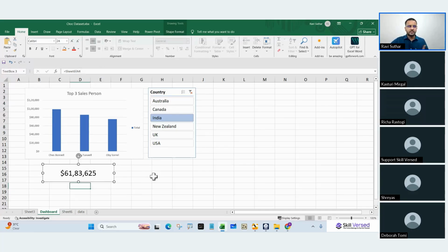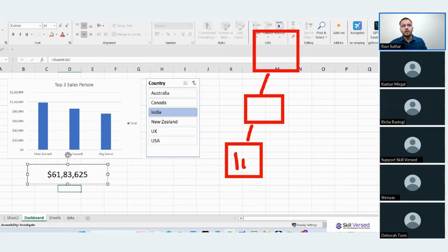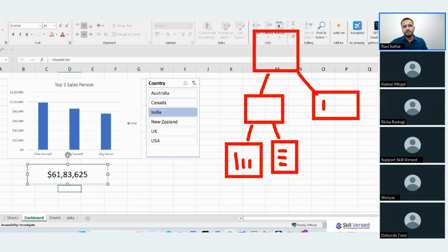Now, let's try to understand the flow. I had raw data over which I made a pivot table, over which I have a column chart. Also on that chart, I have a slicer. Now I have another pivot table, which is just a number, which is the total sales. Now I also want to connect this slicer to this pivot table, so that whenever I change something here, it changes here as well as here. So it will affect the KPI as well as the chart both. So basically, I just want to connect my slicer to both of them.